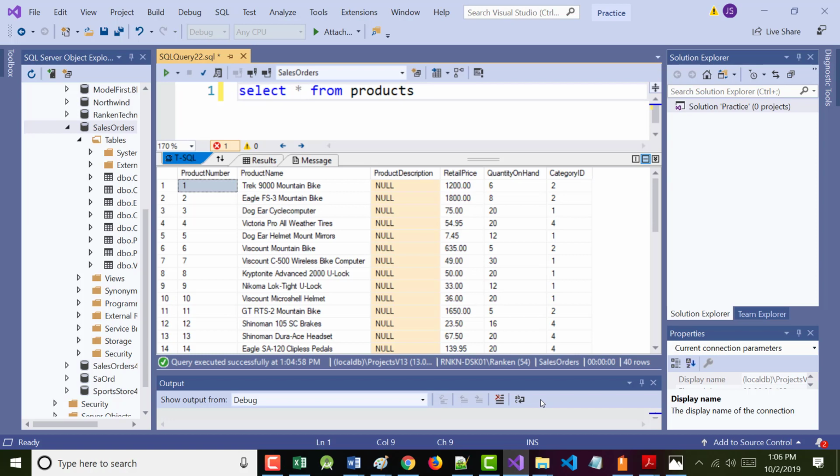And how realistic does this have to be? I don't want you to go out to lipsum.org and fill it in like that. I want it to be somewhat reflective. I don't care if it's really about a Trek 9000 mountain bike, but it should be something about a bike. This is one of the things I'm going to ask: come this spring, on your last day here, right before you get the heck out of here and graduate, you're going to show this project and show what you did.